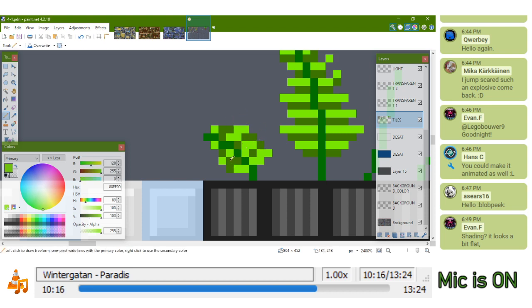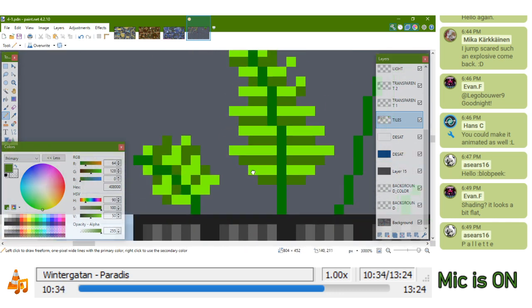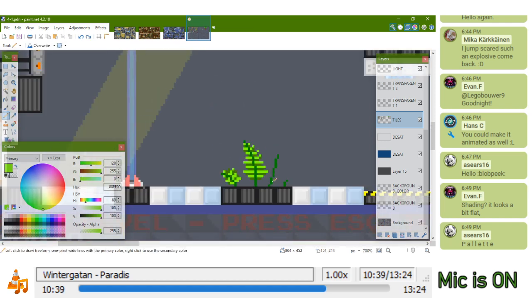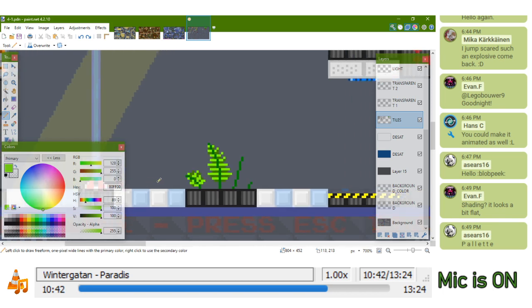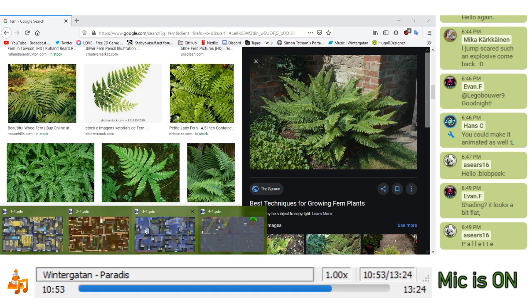That looks... I'm not sure about that. Yes, palette. Exactly. Palette. Maybe that could work. I don't know how I could convey this volume. I don't think I could convey this volume. I might have to simplify eventually.